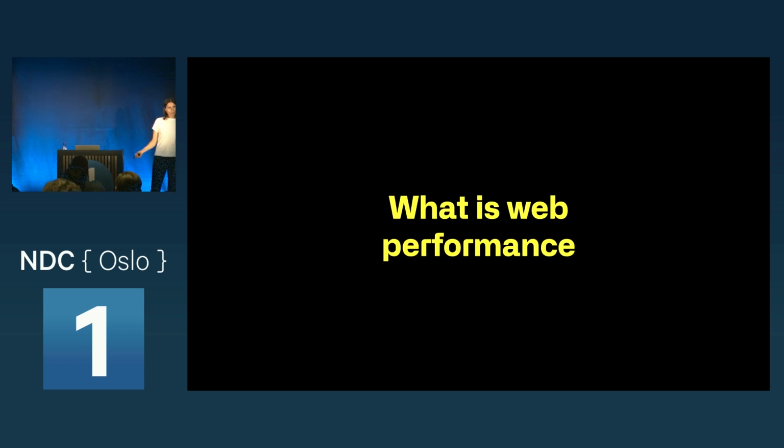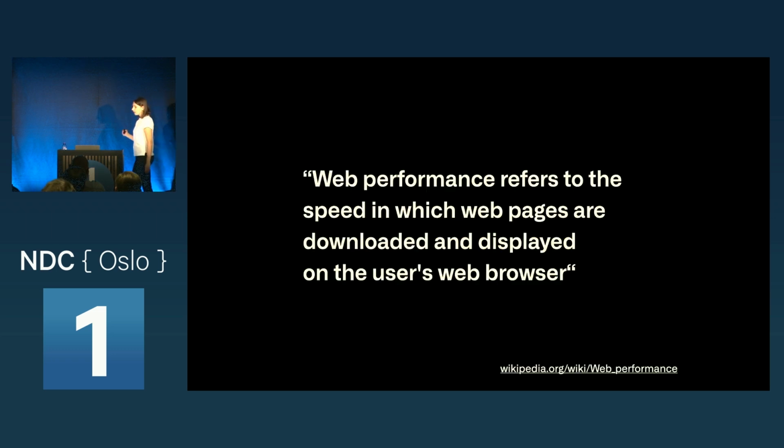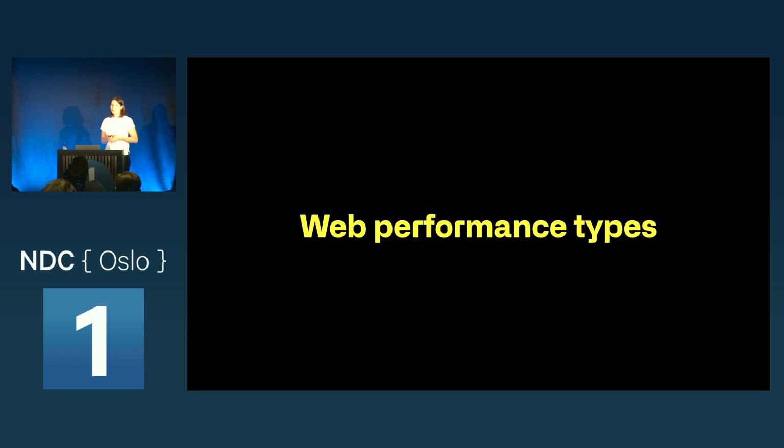So, what is web performance? The definition on Wikipedia says, web performance refers to the speed in which web pages are downloaded and displayed on the user's web browser. But as you will find out in a second, this is only one subtype of web performance definition. So let's talk about that.